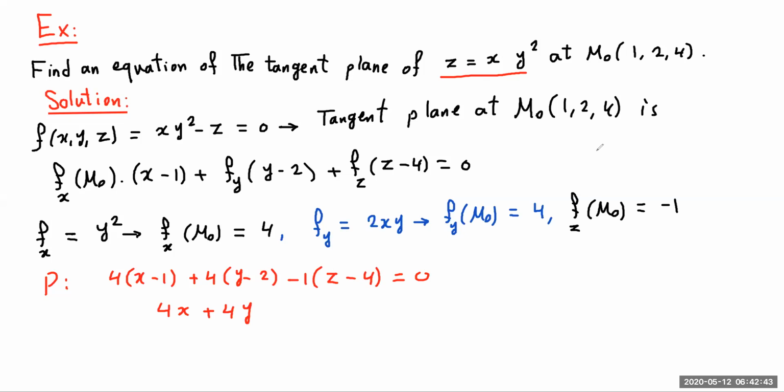Minus 4 plus 4 is deleted, so we can delete this number here. This is plus 4, this is minus 4 after multiplying. So the final answer here, minus 8, is 0. Then we can divide by 4 also here. I forgot z. Okay. So minus z minus 8 equals 0. So this is the final answer of the tangent plane.